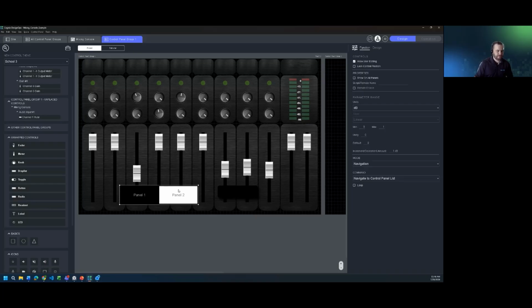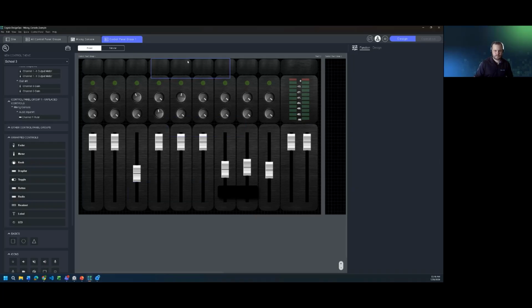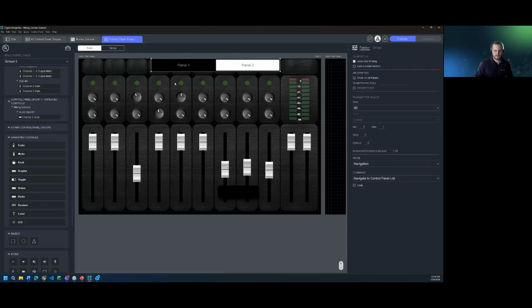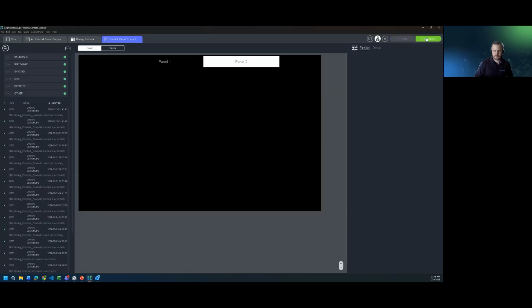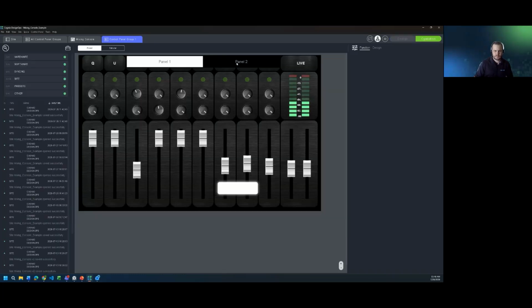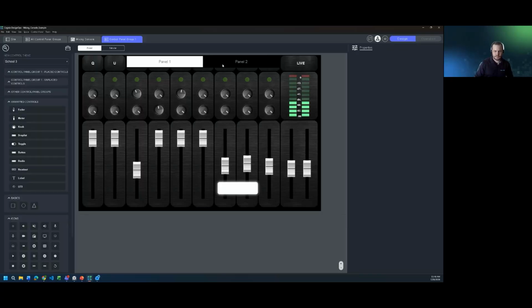The other nice thing is you can go up to properties and select show on all panels, and it'll automatically apply that to every panel in your control panel group, which is a really quick way of setting up navigation. So you don't have to individually go to each page and do that every single time. Design ops has been architected to be as quick with design as humanly possible.